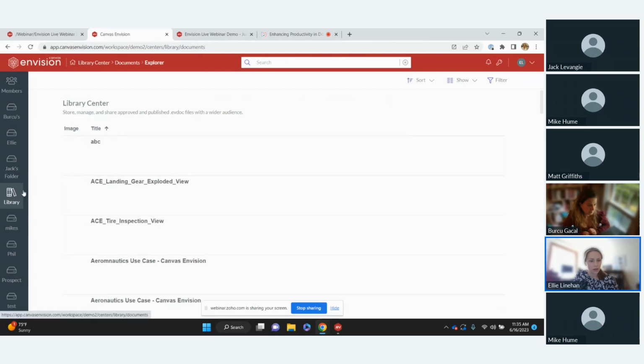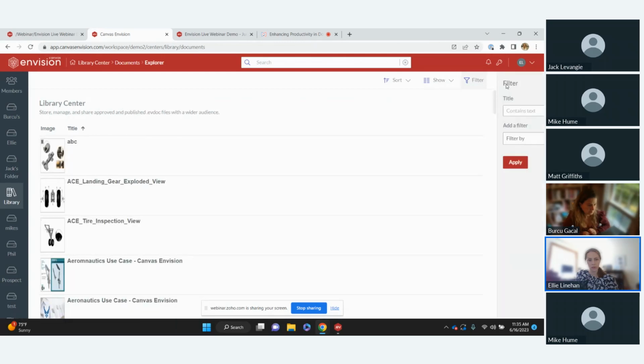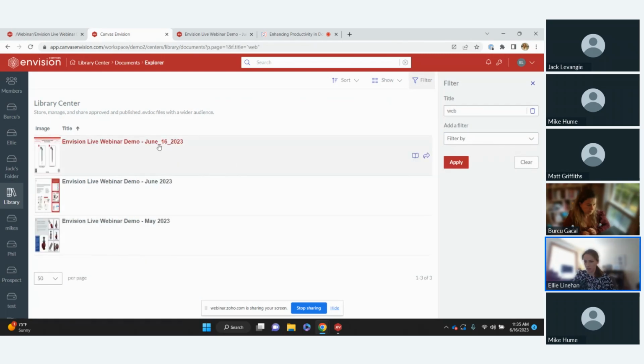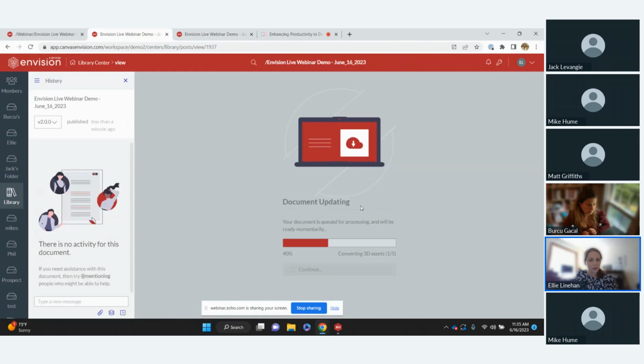And my end user, oops, sorry. Again, I'll just search based on that text search. And we'll see, here's my document. It's being published right now. So it'll just take a second. And you can see there's the version history of this document, version 1 and version 2 with that design change that we just updated.